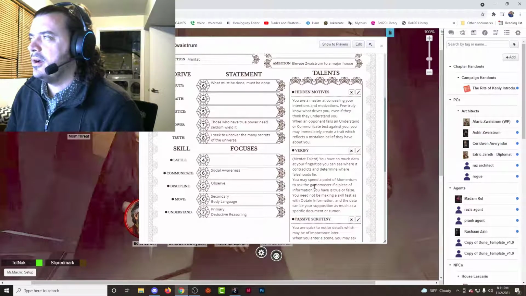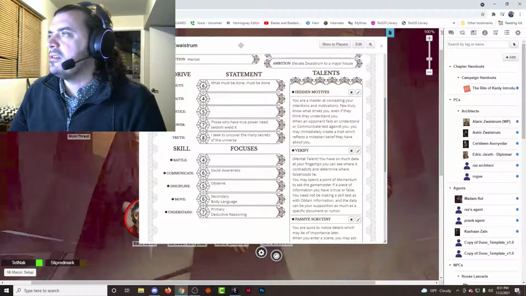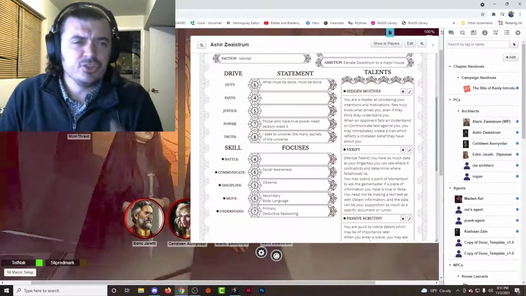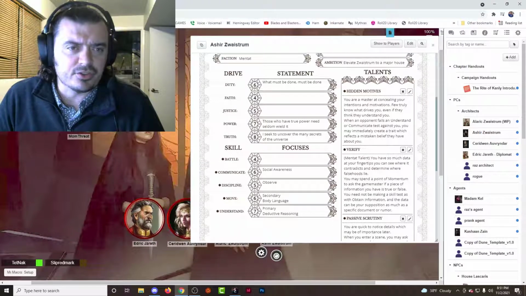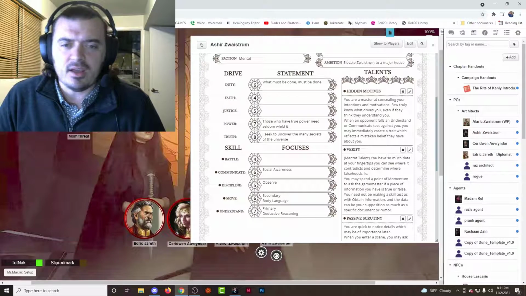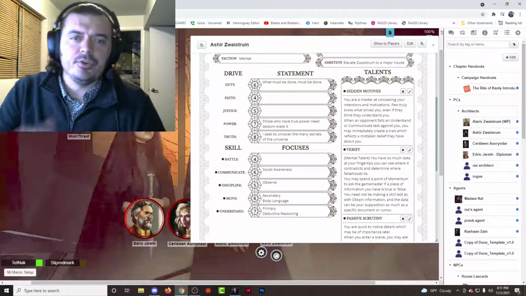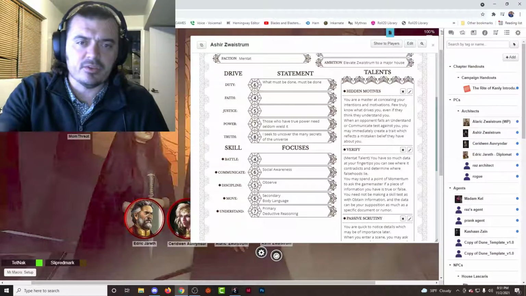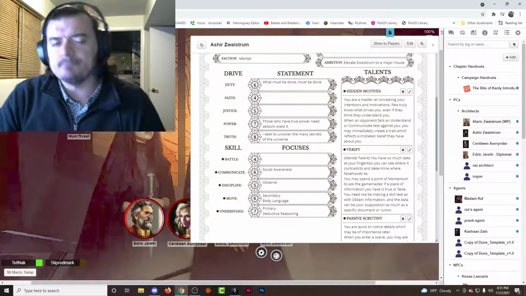Okay, I've scrolled down to drive and skill. So to determine your TN in any situation, you would add your drive to your skill of what you're going to use. So let's say he's using duty and communicate. You would add the duty score, which is 6, and the score of communicate, which is 6. 12 would be his target number.